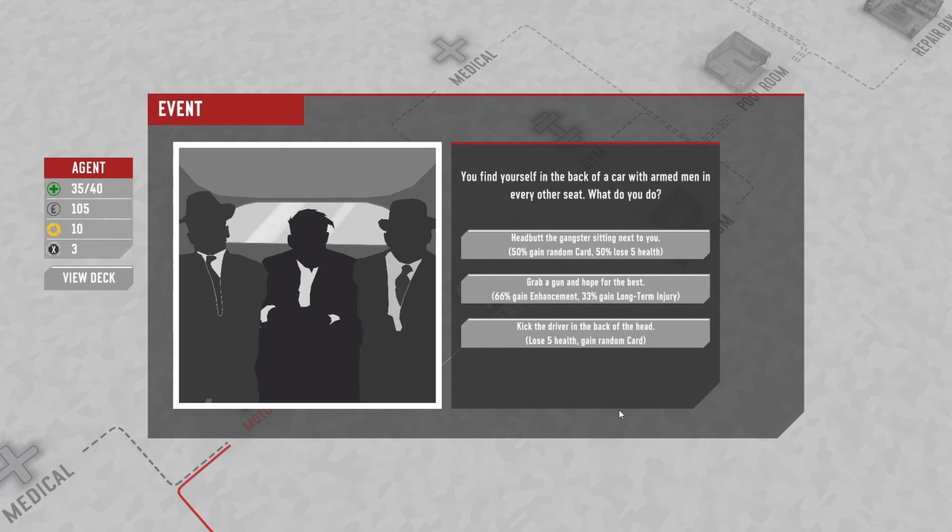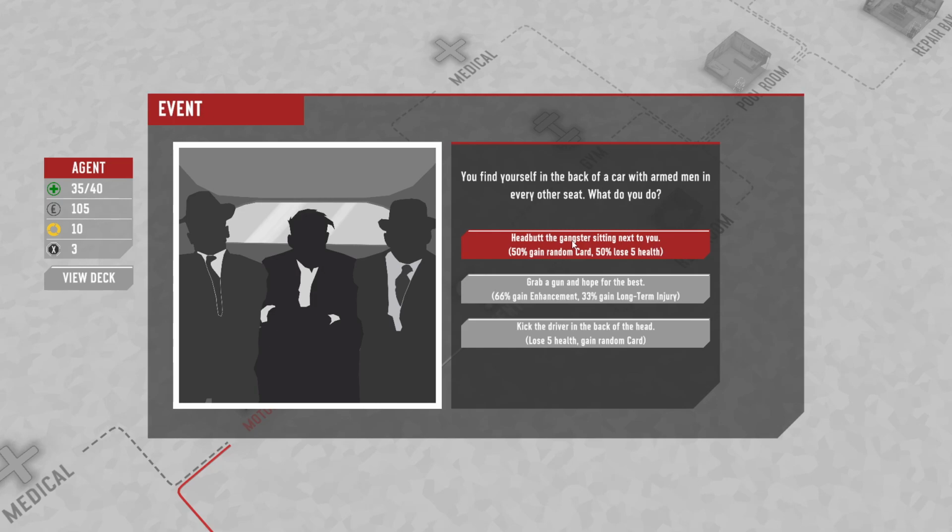I'm locked in the back of a car with armed men on every other seat. What do? So I can gain a random card, lose 50% gain a random card, 50% lose 5 health. I'm not a fan of either of these options. I don't want a random card, and I don't want to lose health.